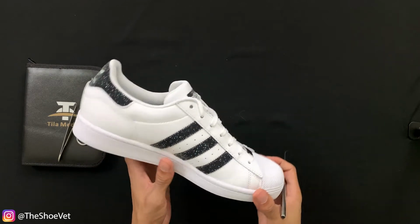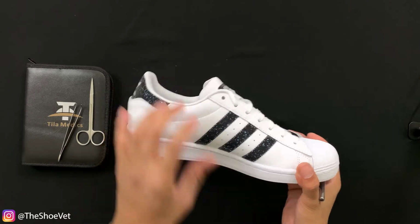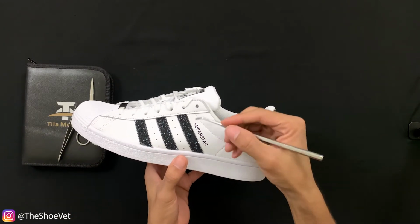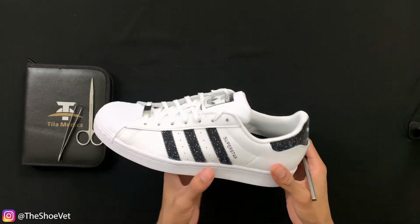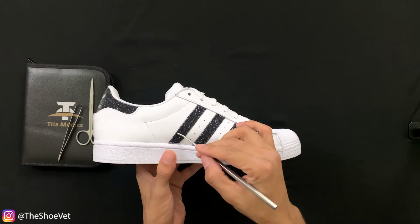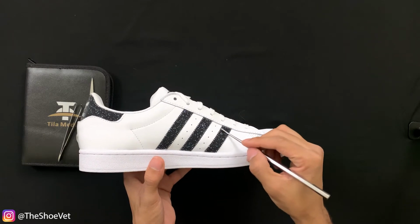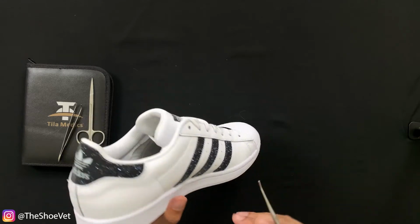Moving on back caudally towards the back of the shoe, we get to our main portion of the shoe, the upper. The upper is primarily made out of white full grain soft leather. On the lateral aspect of each shoe, towards the caudal aspect of the stripes, you do have Superstar. Of course, the biggie about this shoe are the actual three stripes themselves, because these stripes are in a black color, but they're also crystallized, or bedazzled. In between each stripe, you do have some perforation holes.